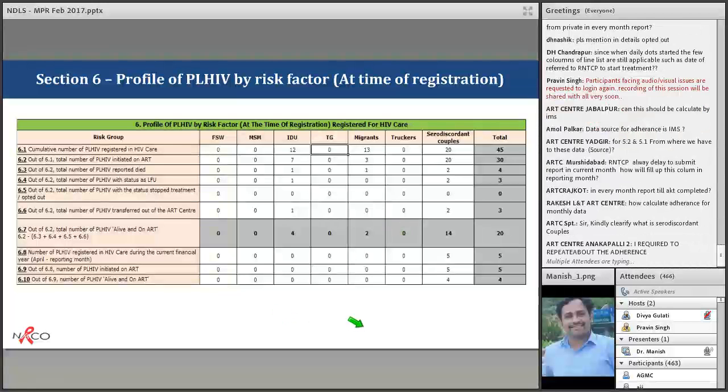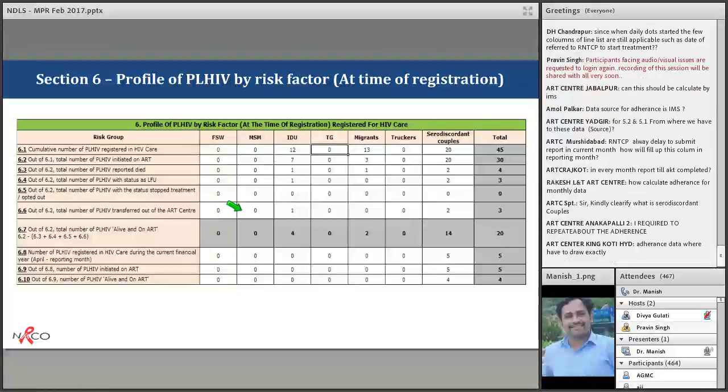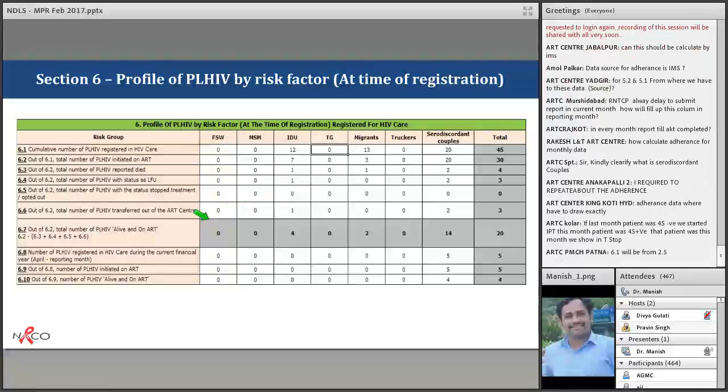Again, this is a very important and new section. It asks for the profile of PLHIV by risk factor. This is a need from the Global Fund, that we report on this indicator. That's why this has been asked. Again, this is a cascade kind of thing.